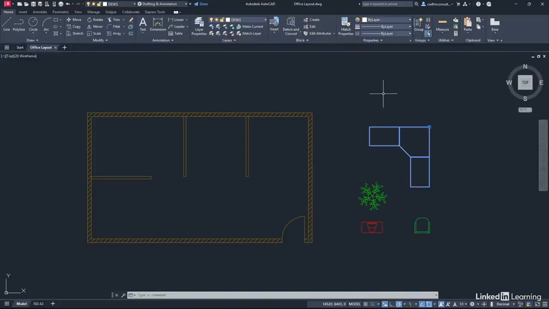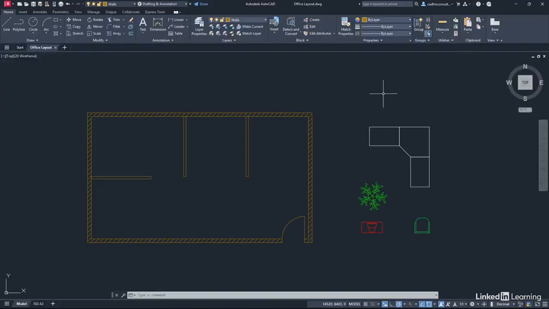Now, if you want to deselect that object, just press Escape once. You'll see it deselects. Now, if you've got that object selected during a command and you want to cancel, you press Escape twice. Once to deselect the object, second time to cancel the command. So it's Escape twice. Get into the habit of hitting Escape twice because sometimes you can still be in a command that you might not want to be in as well.